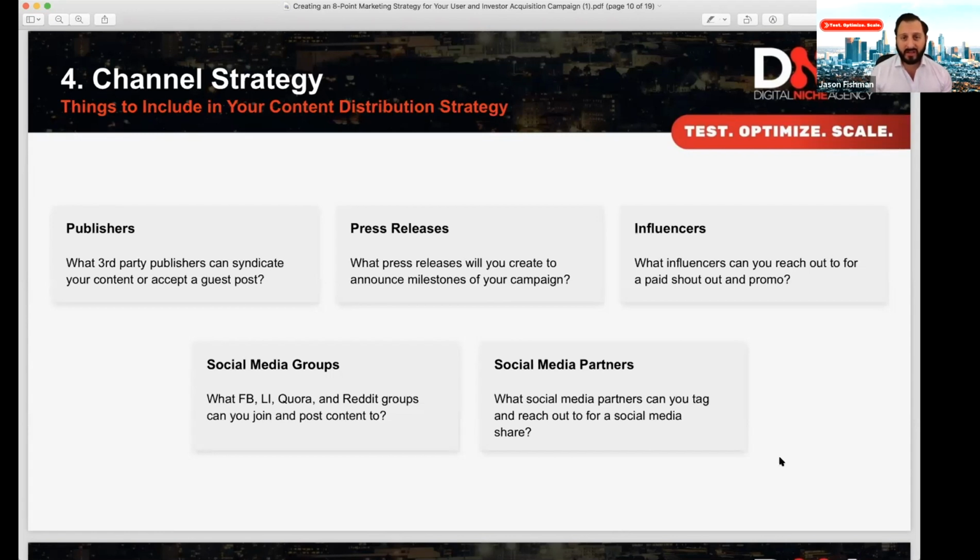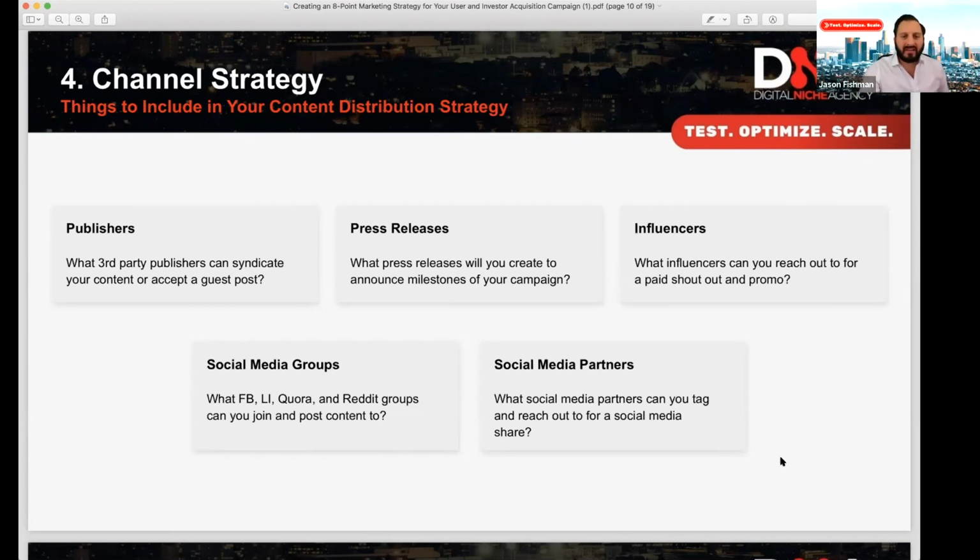I make a lot of these offline-online comparisons. You want to ask about people there, get an understanding of them, wait for them to ask questions about you, and be able to share what you're doing, so it's an organic relationship occurring with these groups and the individuals within. But understand that these are focused organizations that you can tap into, and social media partners that you can tag and reach out to for social media shares and different types of shout outs. You're doing all this research and defining different targets for this.